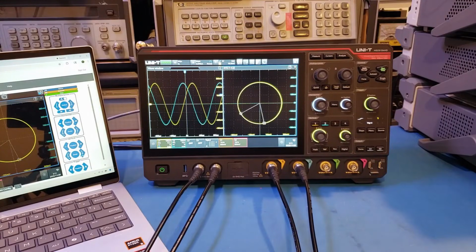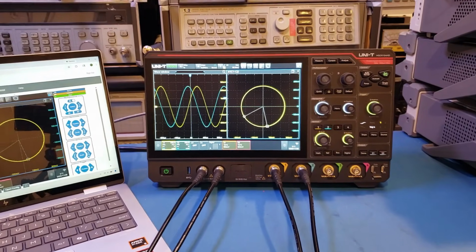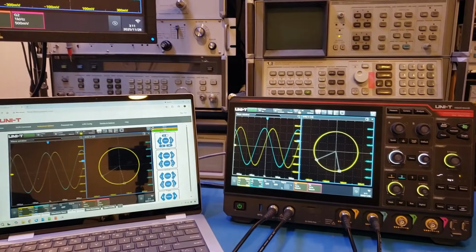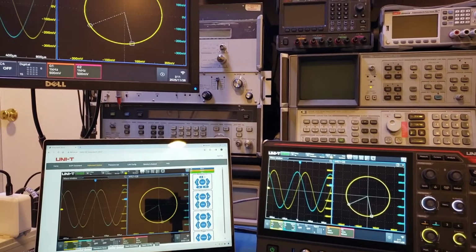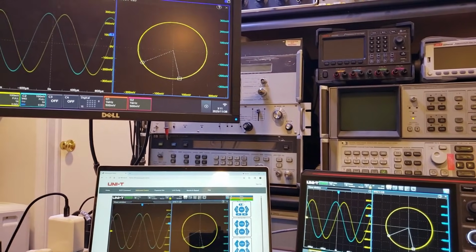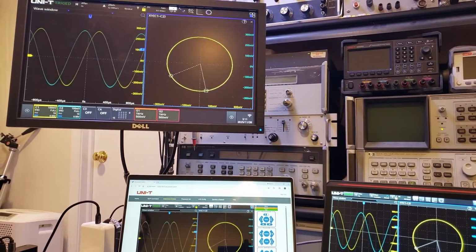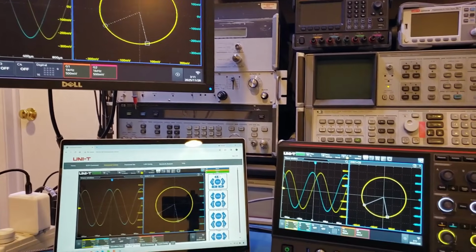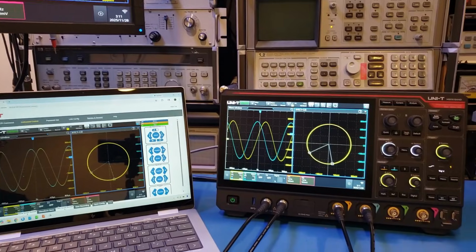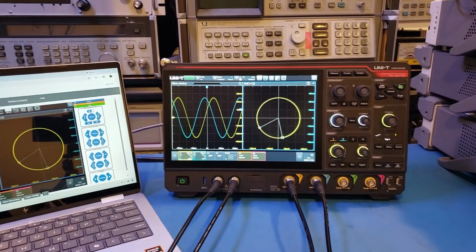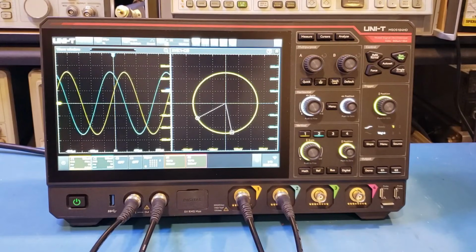Just like all the other UNI-T scopes I had reviewed on the channel, you can hook up an external monitor to monitor the waveform. Essentially, it duplicates the display. And also you can control the scope via a browser on your computer. And because the 5104HD supports wireless, you can control the oscilloscope wirelessly. There are a ton of features, of course. I can't possibly show you every single one of them.